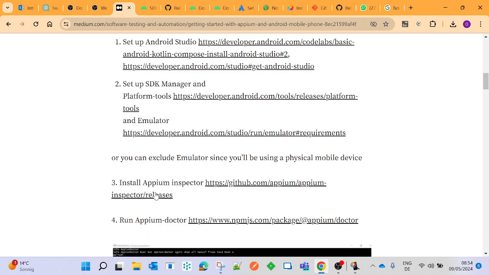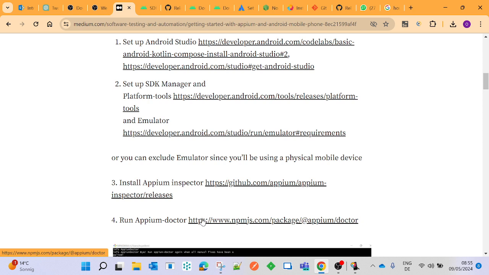Now, Appium Doctor. What Appium Doctor does is help you run through all the setups on your system and see if you are ready for Appium automation. It will check your system variables, the paths, the Java home path, Android home path.